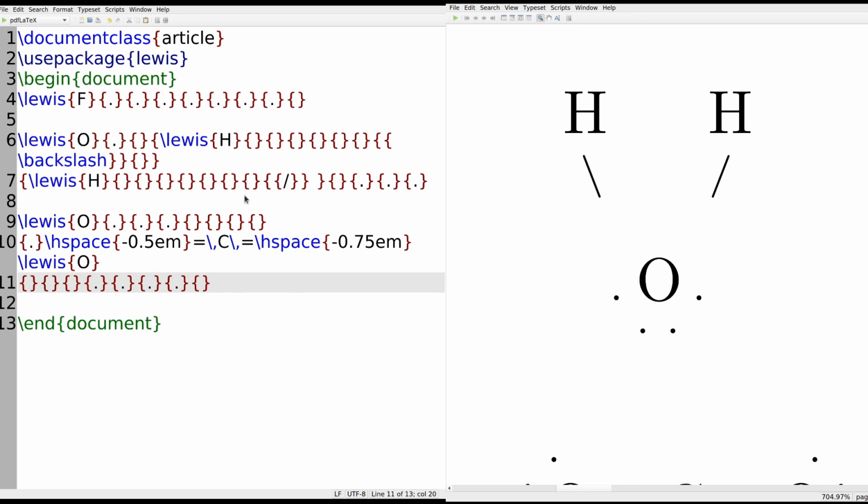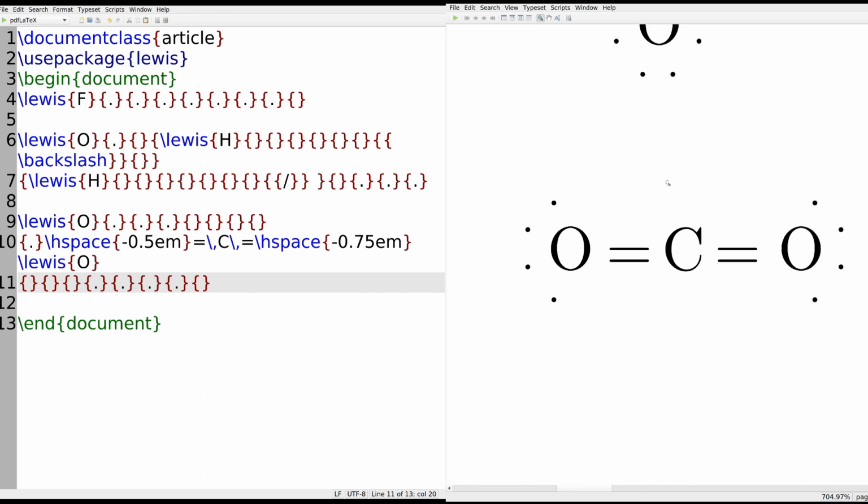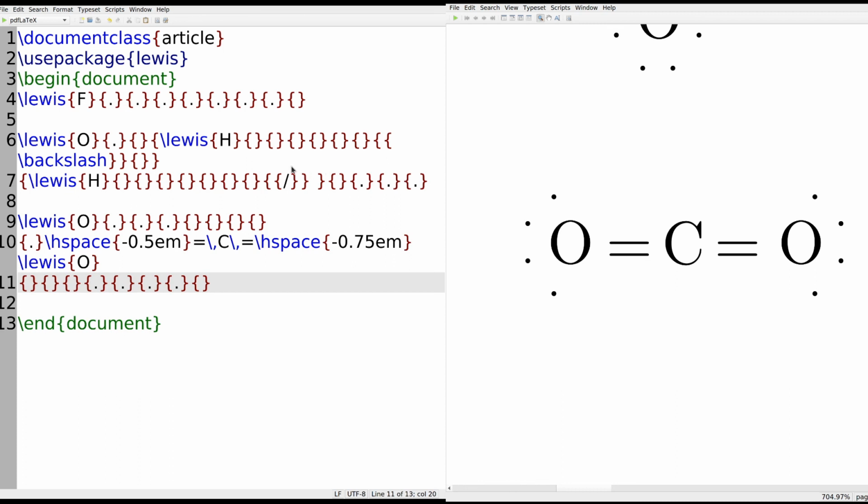And so down here at the bottom in lines 9 through 11, we have an example of a double bond. And so with the double bond, the coding is a little bit simpler, at least in my example, where I just have a simple oxygen here, and then I have a simple oxygen at the bottom, and then I put the center one in the middle, like so. So the carbon. Carbon has no electrons that are free. They're all taken up in the bond, if you will.